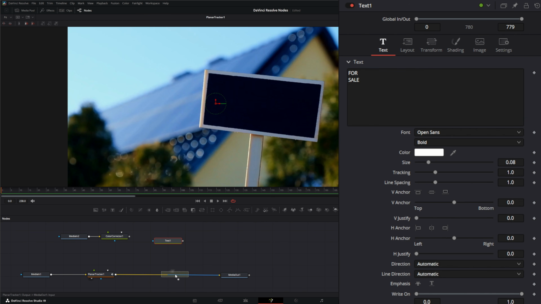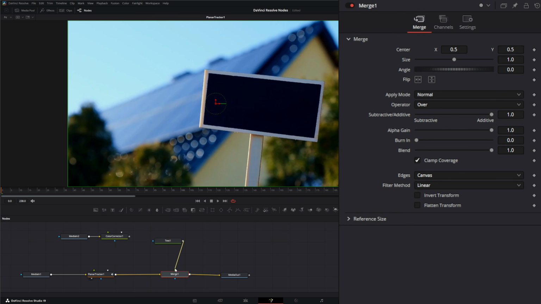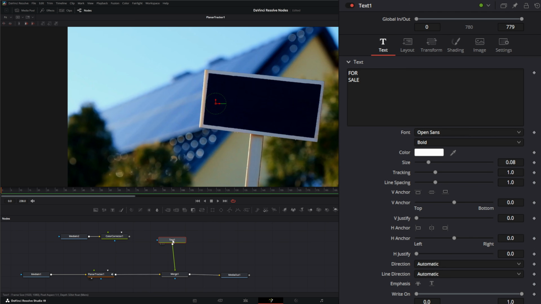let's bring in a merge. Let's look at our text that's going on here. So we're just going to pop it there for right now.